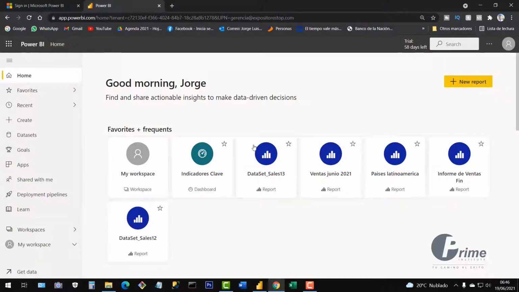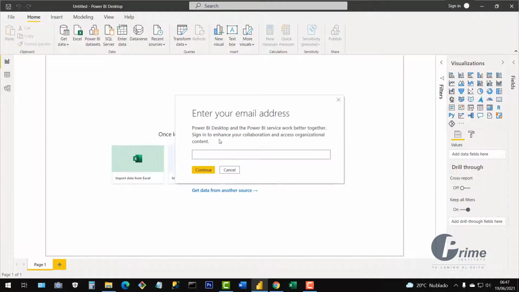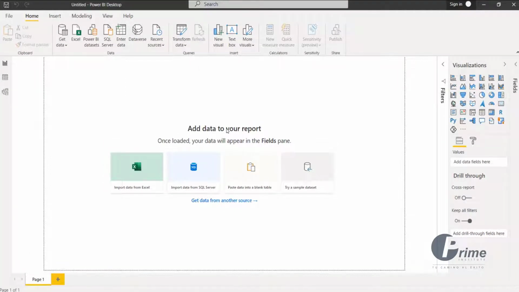Okay, so now let's open the Power BI services when we were working, and now you see it didn't start the session. Here to the right. So if you please enter to sign in, then enter your email. My corporate email is this. Click on continue, and then it's going to ask you a password, and then you will connect your Power BI desktop with the Power BI service.